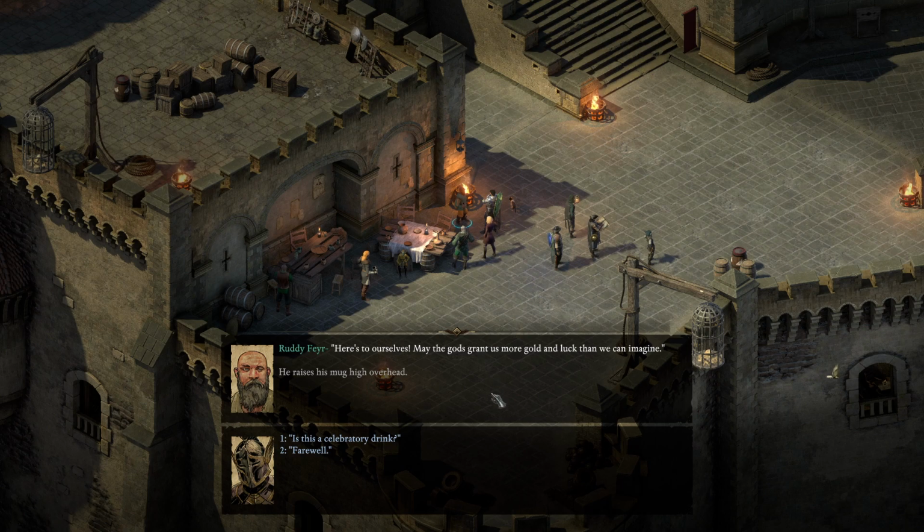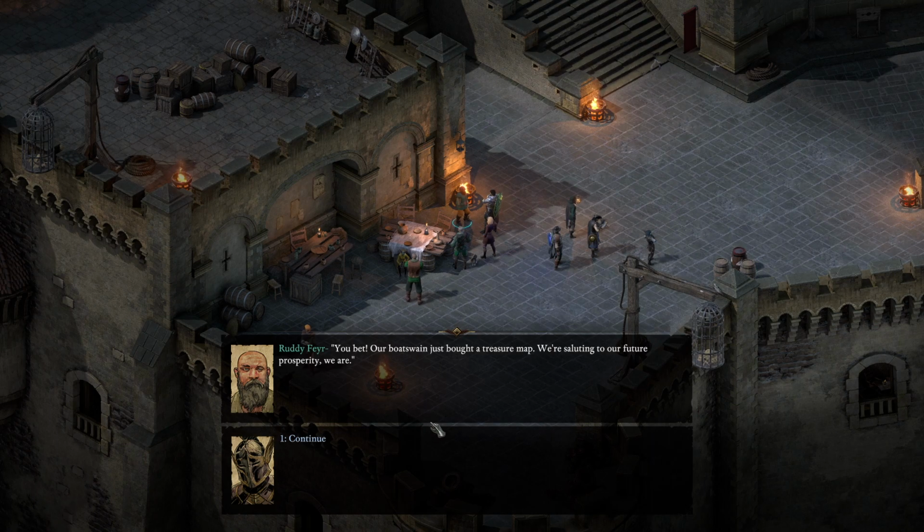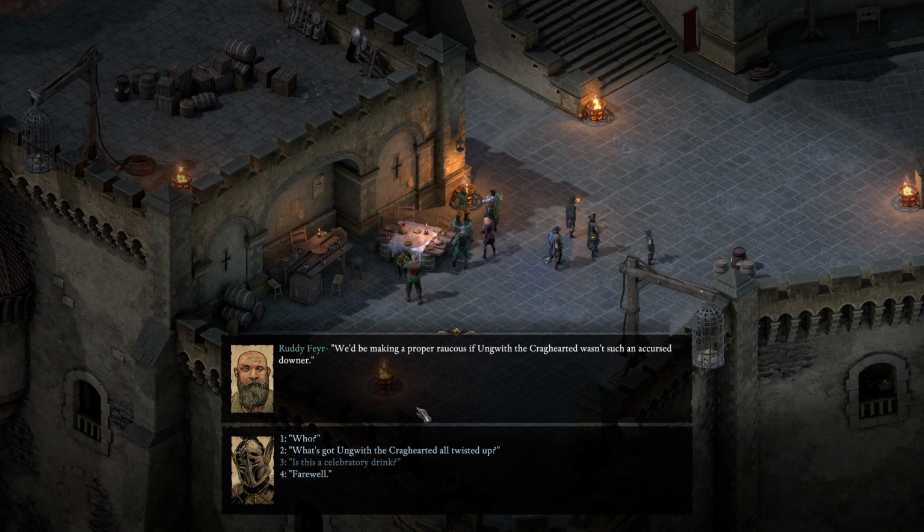Here's to ourselves. May the gods grant us more gold and luck than we can imagine. He raises his mug high overhead. Is this a celebratory drink? You bet. Our bosun just brought a treasure map. We're saluting to our future prosperity, we are. We'd be making a proper raucous if Unwith the Crag-Hearted wasn't such an accursed downer.